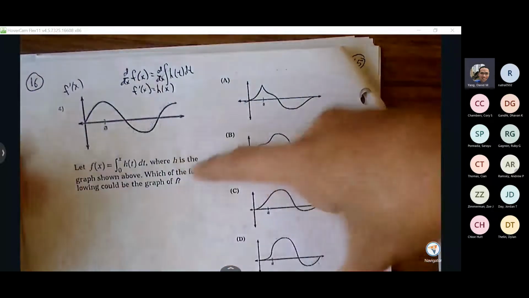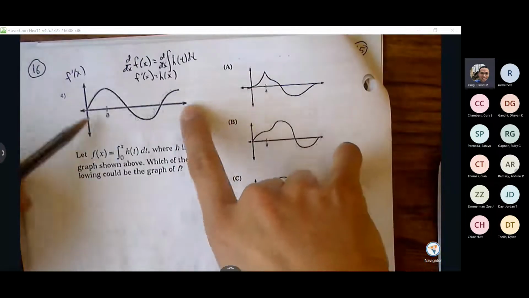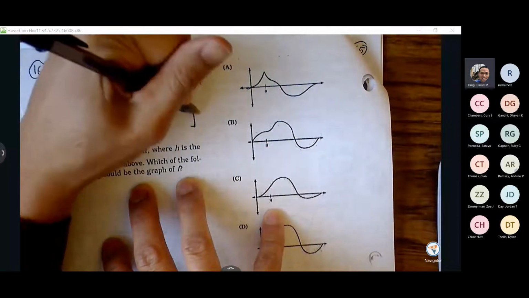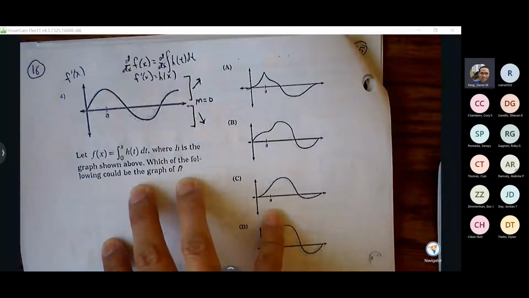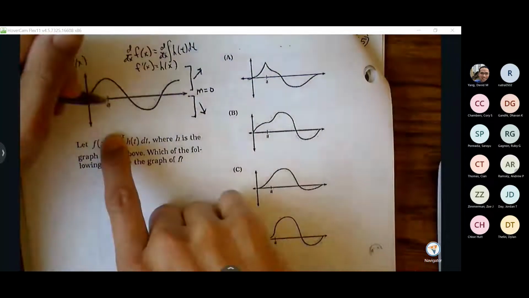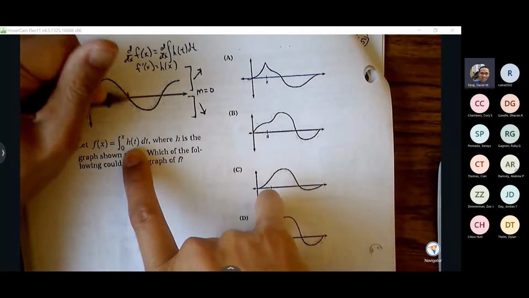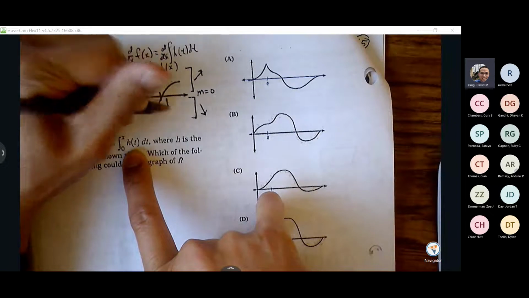So we understand we're looking at the derivative graph, which could be the graph of f prime. Let's label and gather information. Anything above is positive slope, below is negative slope. On the x-axis is slope 0. We have A here. I just want to identify some points and name them so that we have some anchor points. I'll call this B, I'll call this C, and I'll call this D.